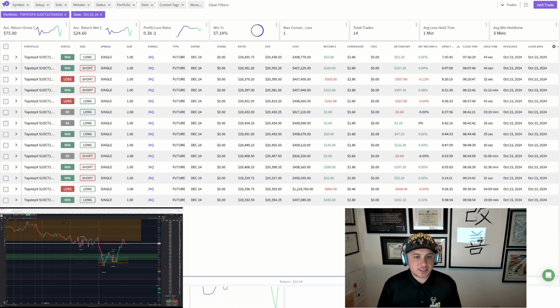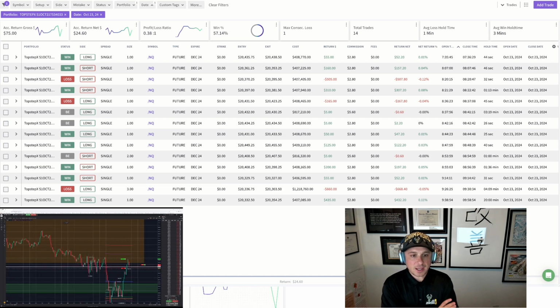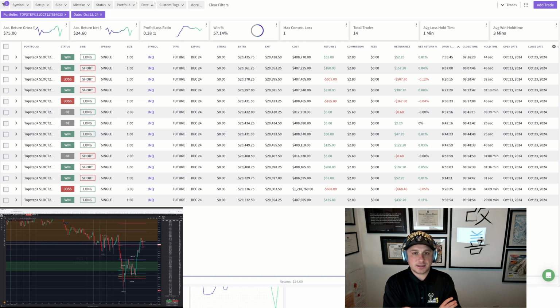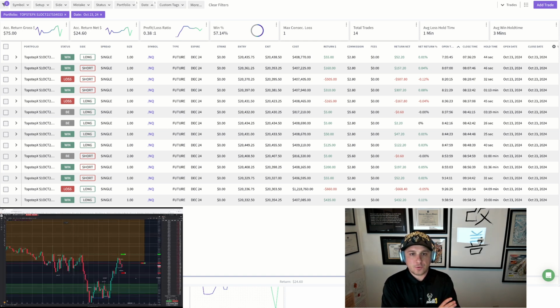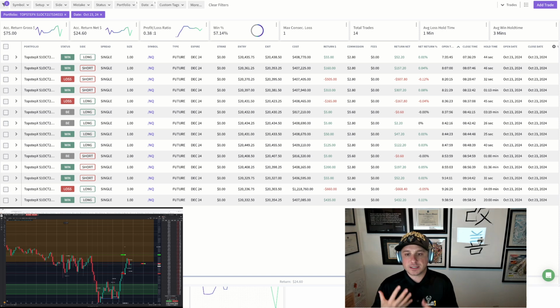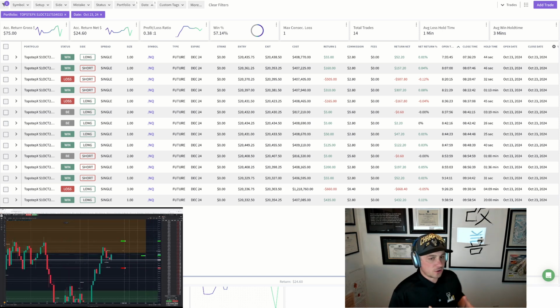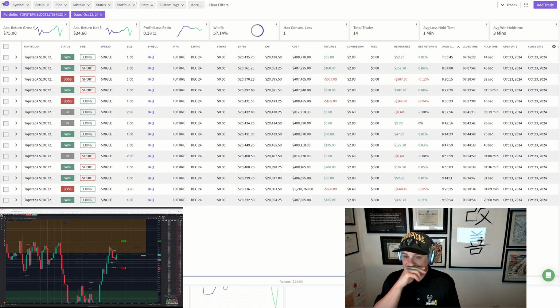Later in the day, here's my third trade. I have a short, and I really just get stopped out here, and then it gets kind of downhill from there. I'm realizing we could go lower today, but I was also seeing things that were saying we were going to bounce, and so I took a few bounces and I took a few hits.